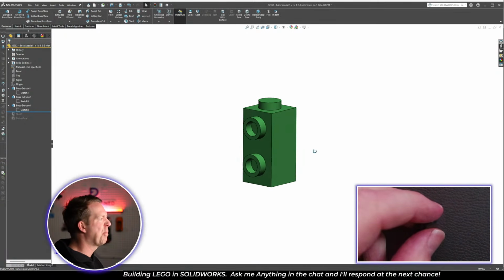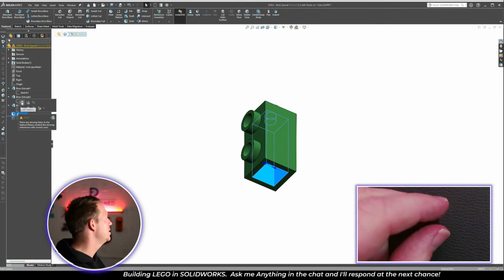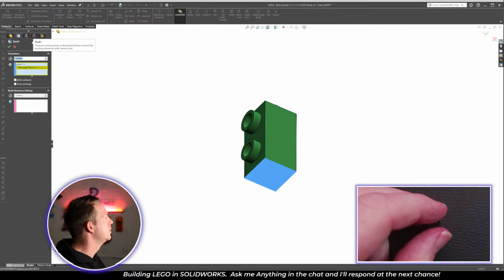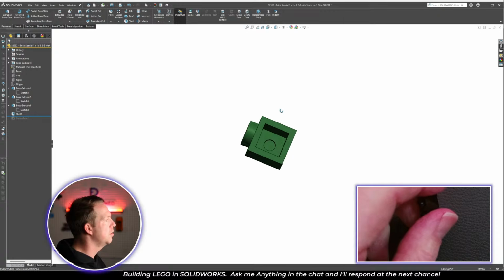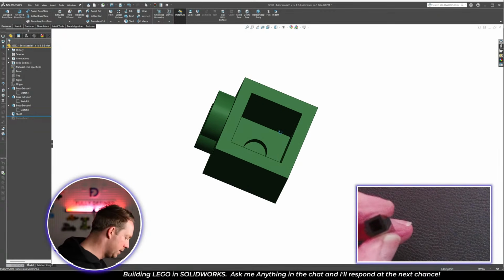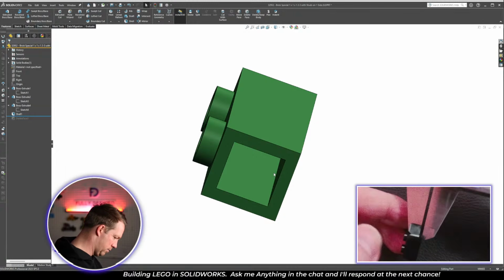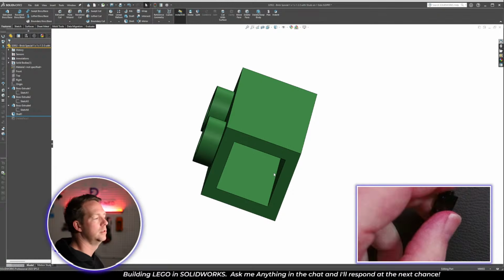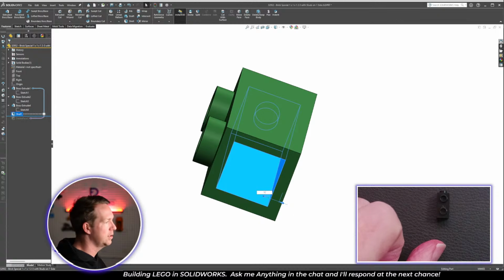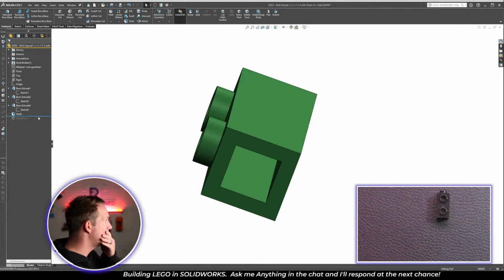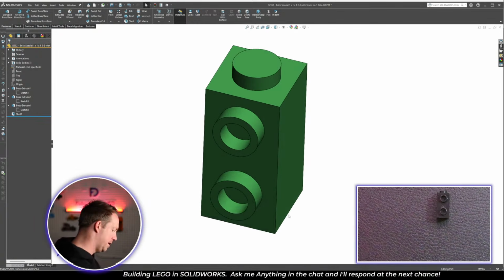Press OK. And now I'll roll down on the shell. The shell feature just needs a quick update. It's missing a face, but that's okay. I don't need that face. It's going to remove the material all the way up to the top. That looks pretty good. I can double check the thickness. 1.55. I've got it here as 1.2, so different thickness for this part. And then the delete face feature there, we can remove that, and now we have the updated part.